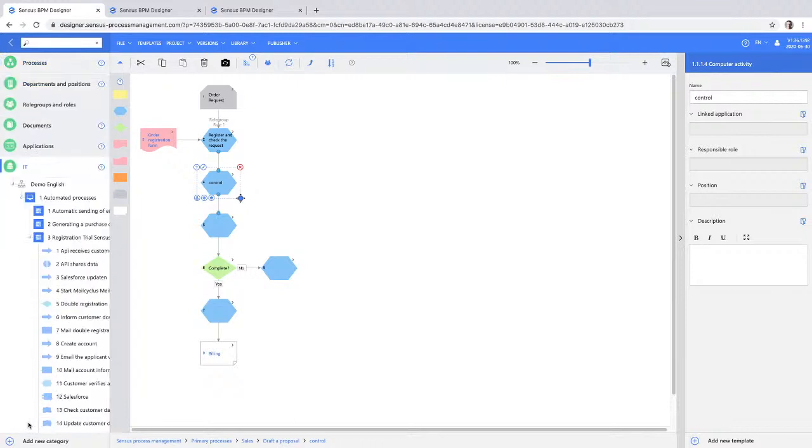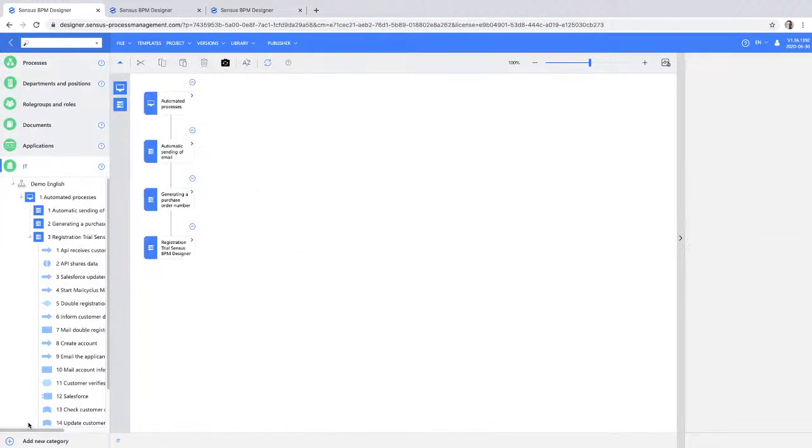Now I go to the IT level, and that's a very new level in our software. At our customers, we saw a lot of processes which perform automatically, and where no personnel is involved. And from our customers came the question of whether it is possible to map those processes as well? And that we do with our IT level.